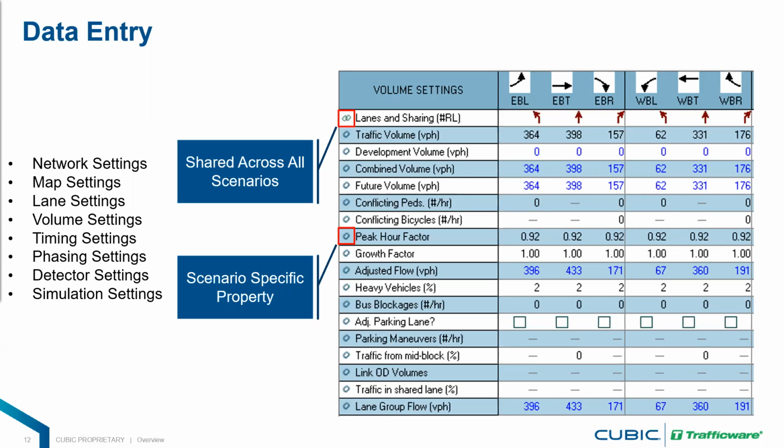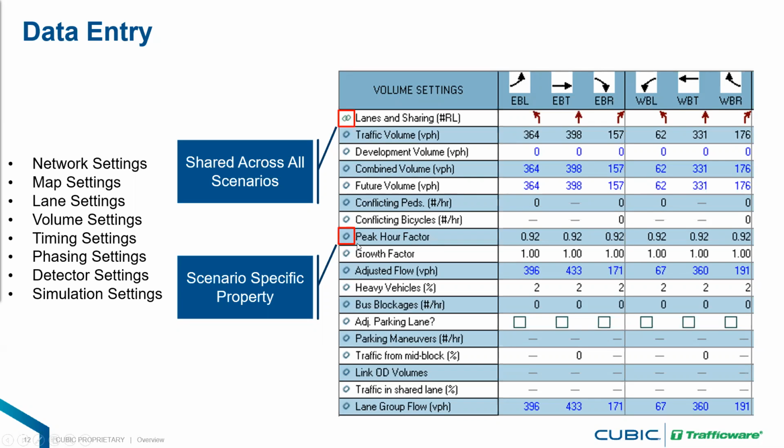So it's mostly, not mostly, it's all about the geometry. If everything is touching your geometry, you will see that it's indicated by that. So when you are in a data entry window, it will warn you that if you change something, it will change it in your other scenarios as well. However, if you see that single box, this is per scenario, meaning if you change it in one scenario, it will not affect your other scenarios, right?